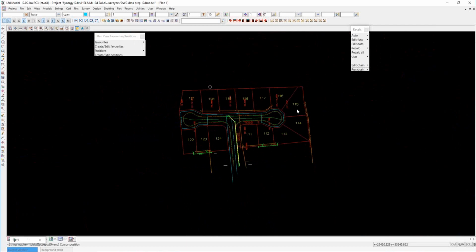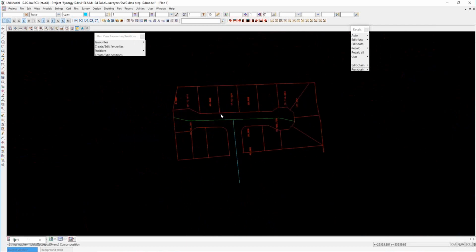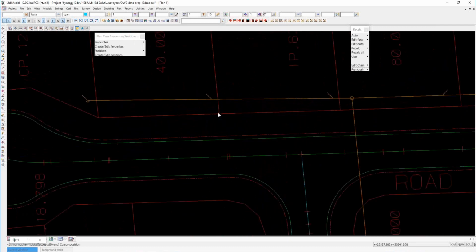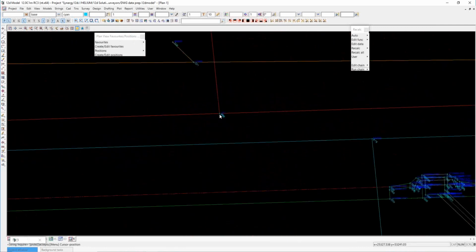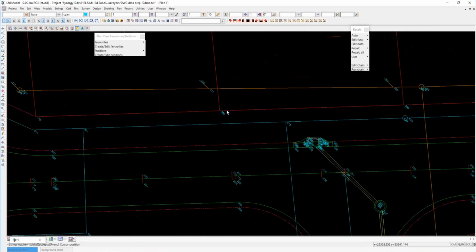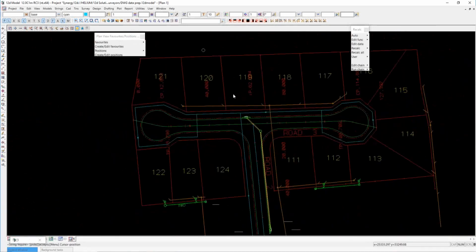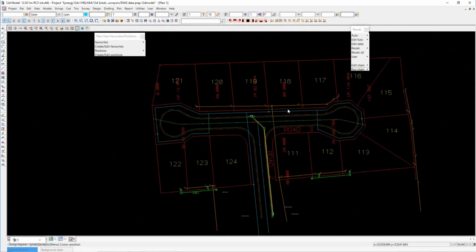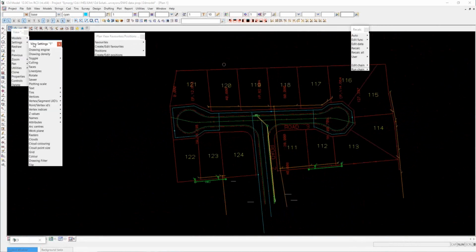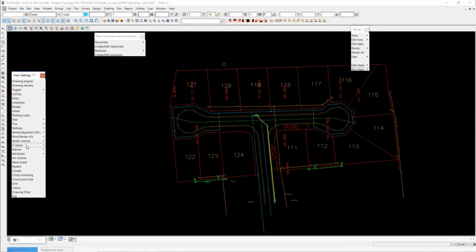So when I'm zoomed out like this, you won't see the Z values or point IDs, but as you zoom in to a certain height, you'll see the point IDs come on, and as you zoom in a little bit further, you'll see the string names turn on. So that chain kind of got replaced by plan view favorites, so they're great as well. So basically you can set up your view however you want it with the settings and the height that you want things to come on at, using these options here.